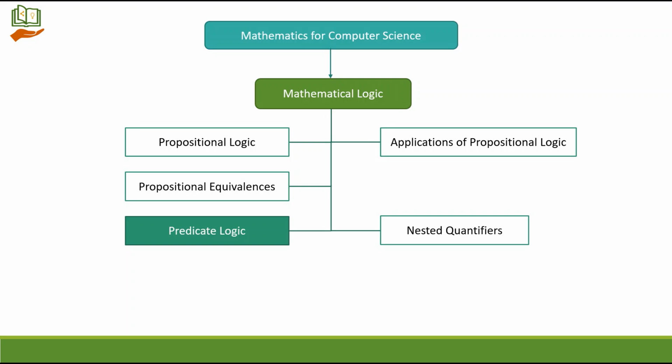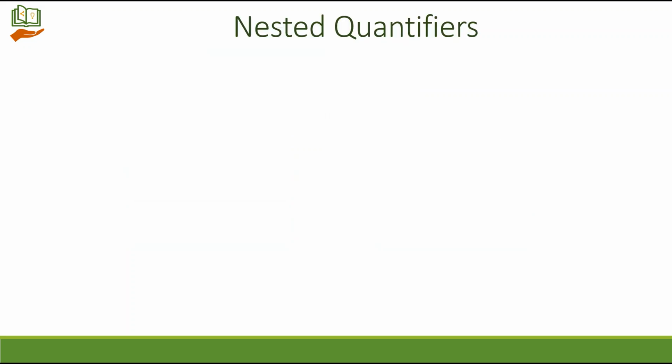Say for example, in one of the practice problems, we saw a two variable predicate. So if x and y are the variables involved in a predicate, what happens if one quantifier is used with x and another quantifier is used with y? What happens when the order of the quantifiers is changed? Every concept with regard to nested quantifiers will be discussed in this video. Let's get into the nested quantifiers concept.